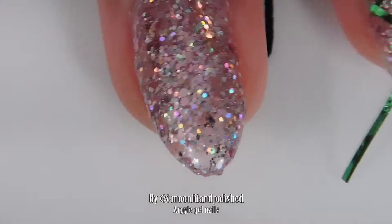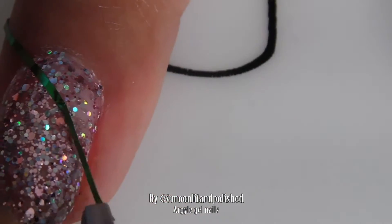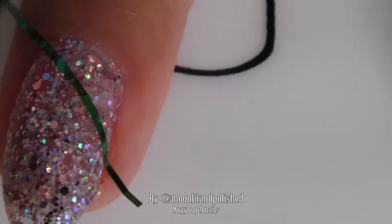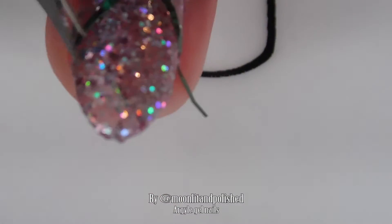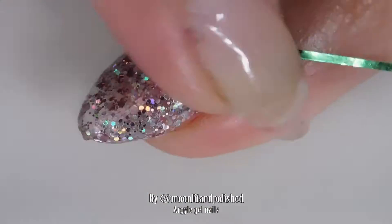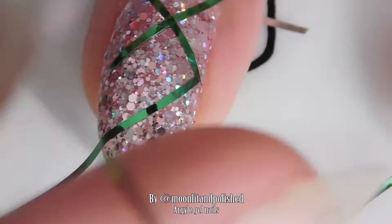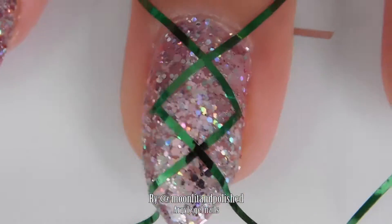Now here's where things get interesting. This is less of a tutorial and more of an experiment that I wanted to try myself. You know how you put these little strips on when you're using regular nail polish and you want to make designs, and then you just pull them off while the nail polish is still wet? I've tried that with gel, and the gel kind of moves around while it's uncured. So what I decided to do was see what happens when I put the tape down, cure the nail polish over it, and then peel it off.